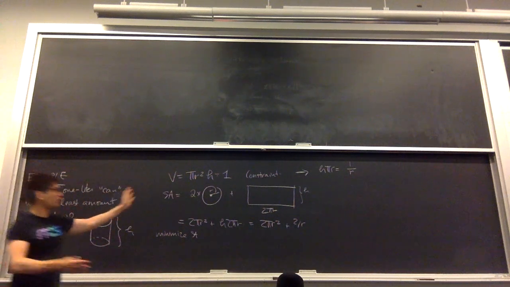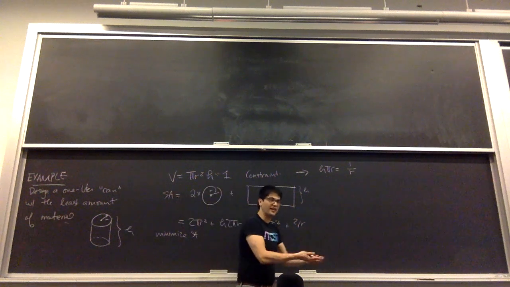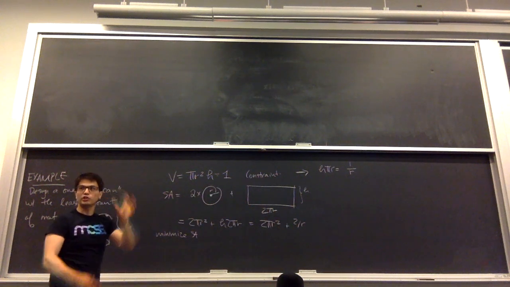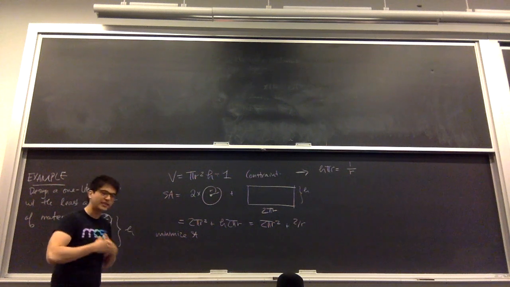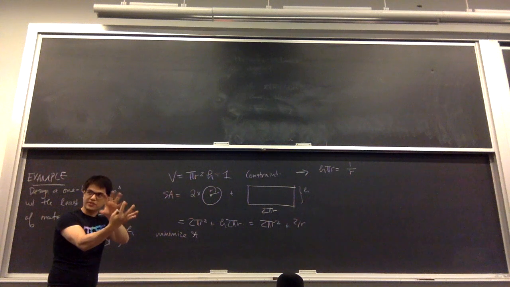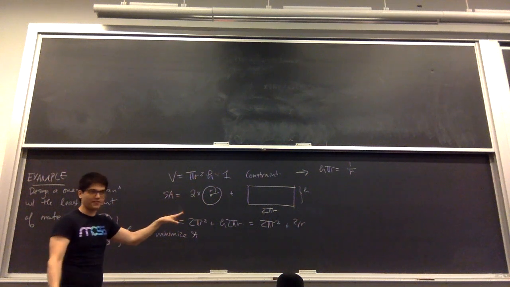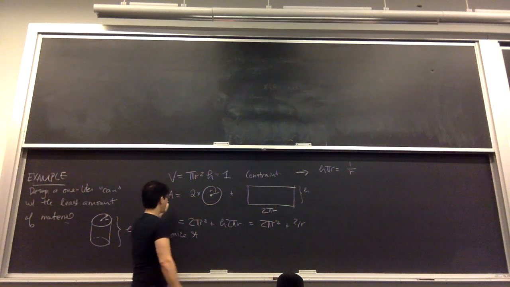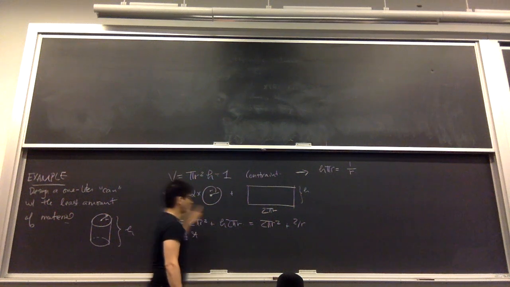You could have solved this all for h and put it in, but then you would have had to do a lot of simplification in the interim. So when doing these substitutions, especially substituting in constraints, try to match as much of the constraint equation as you can to get this type of nicer simplification. It'll save you a ton of time. Okay, so the surface area now is equal to this.